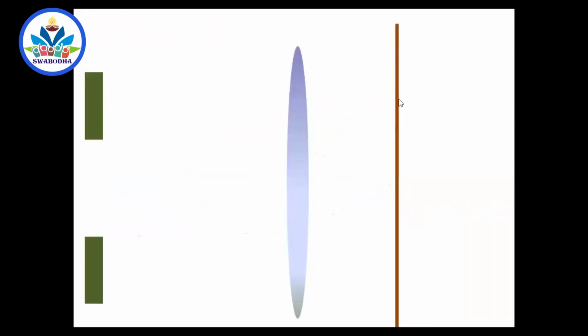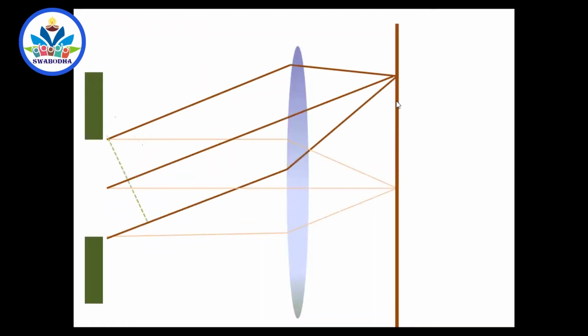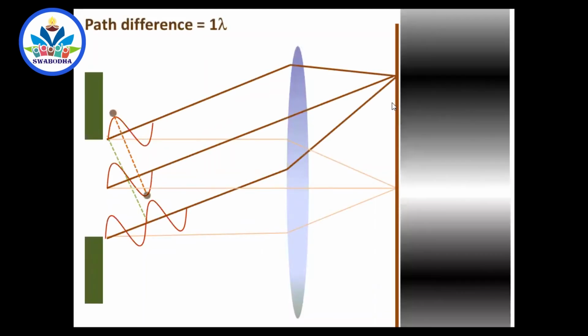If the path difference is, okay, that is the same one now. Yeah, this one, and this is 1 lambda only. So this is with this diagram. See how this is bright fringe and this is dark now. This is dark. So the brightness goes on. Sir, where is half lambda? If the path difference is half lambda, here itself it is half lambda. It will be somewhere here. It is neither bright nor dark.